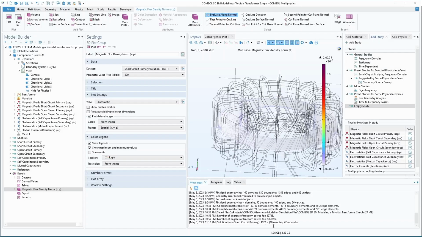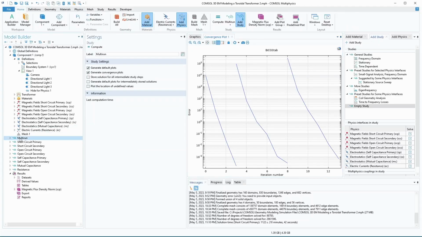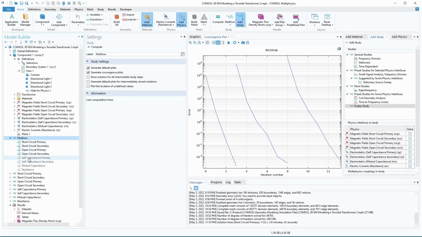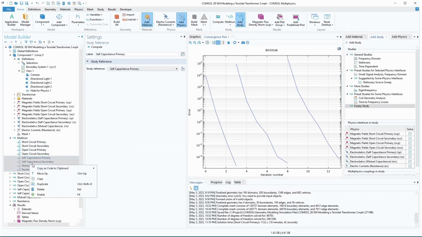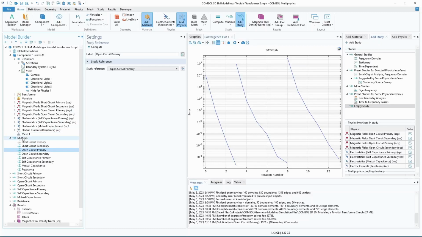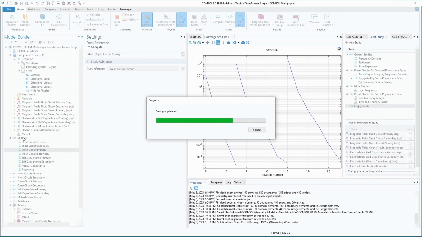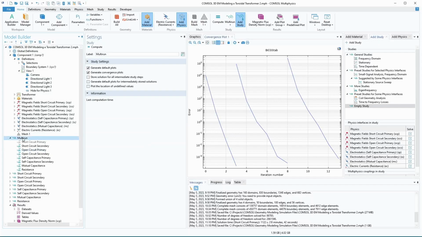Alright, so this first one finished in 18 minutes and 42 seconds. You can see the convergence plot here. So it didn't have too much trouble converging. So I'm just going to go for it here with the multi-run. So I'll get the rest of these enabled, and I'll just disable this first one since we already ran it. So disable, and go ahead and save this, and then we'll run the multi-run.